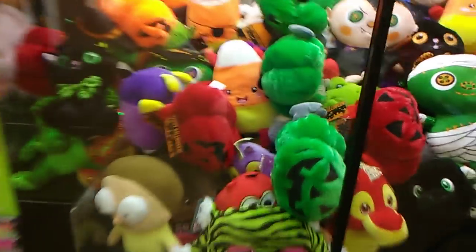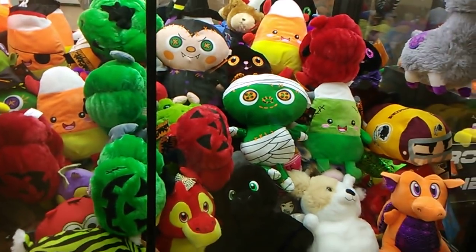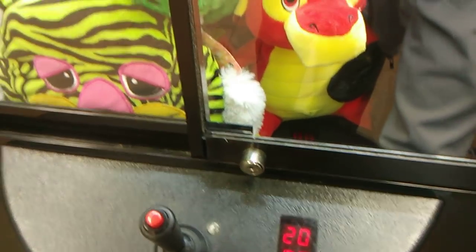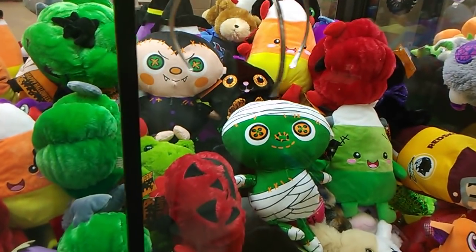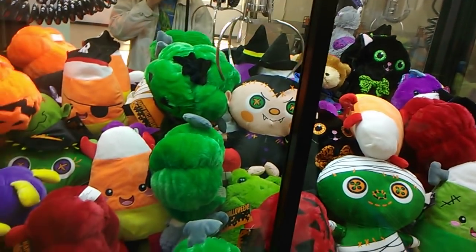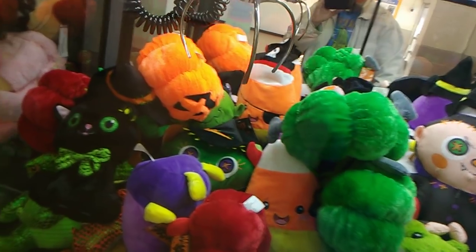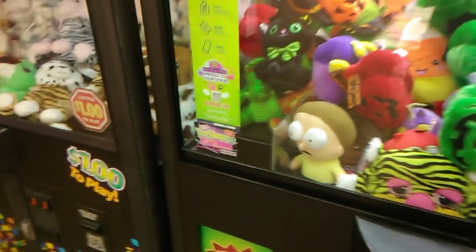What can I go for if that cat doesn't work out again? I can rock stuff around. All right. This is for y'all. I would get that llama off the wall if the wall tricks worked like they used to. Nope, this isn't going to work here. All right, we're just going to go for the cat again. Not. I screwed it up. Dang it, I ran out of time. That's my fault. All right, that's it. I guess let me get off this so I can check in here.